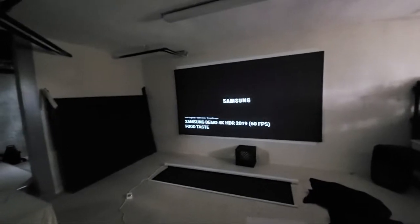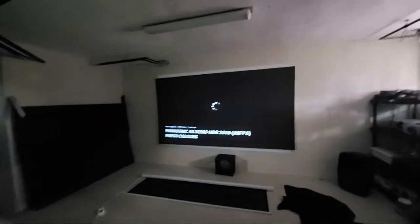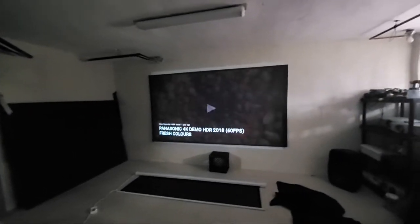But with this technology, you can coat anything you want. You can build and design your own projection screen. Heck, you can go to Home Depot and get yourself a piece of plywood and coat that.